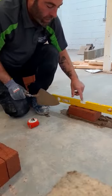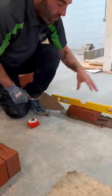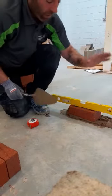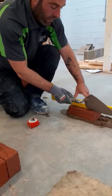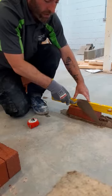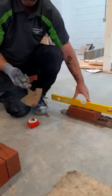The bubble is not quite in the middle — it's more towards the right hand side. So we're going to look at tapping the front edge of the brick to bring it down so it's leveled. That's now leveled. Scrape any excess off — chop it like a knife again and we've got our excess off.